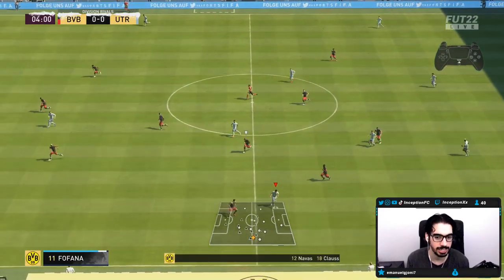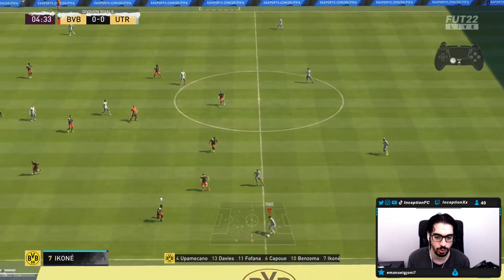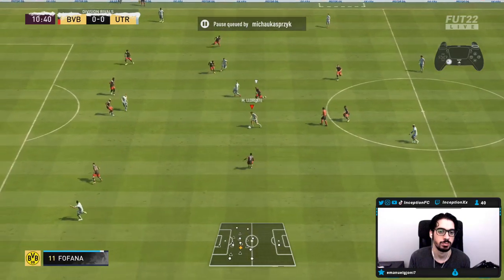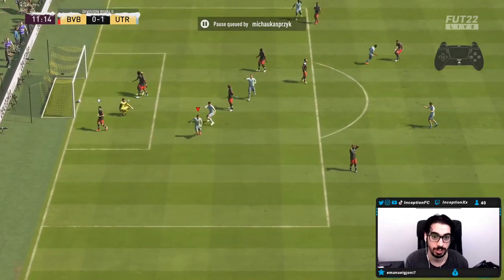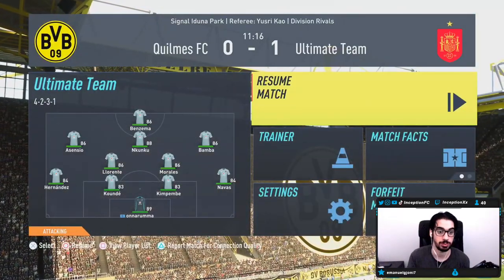You see how Benzema, like, listen, man, that's why I like to use the forward runs tactic, because it's just so great to be able to see the attacking AI of the player, man. That actually worked out really well. We got super lucky on the defensive block right there, but the movement to get into that position was great.